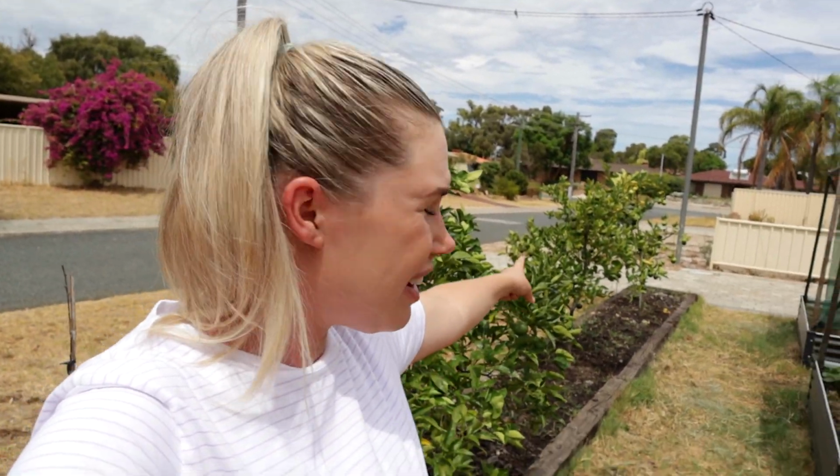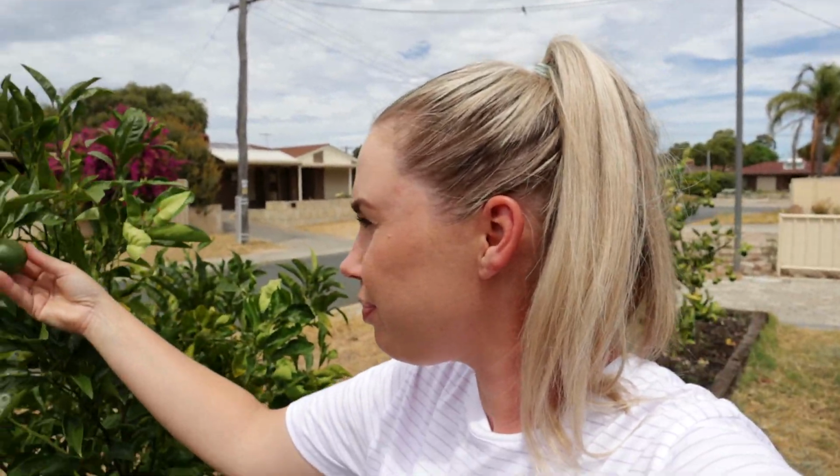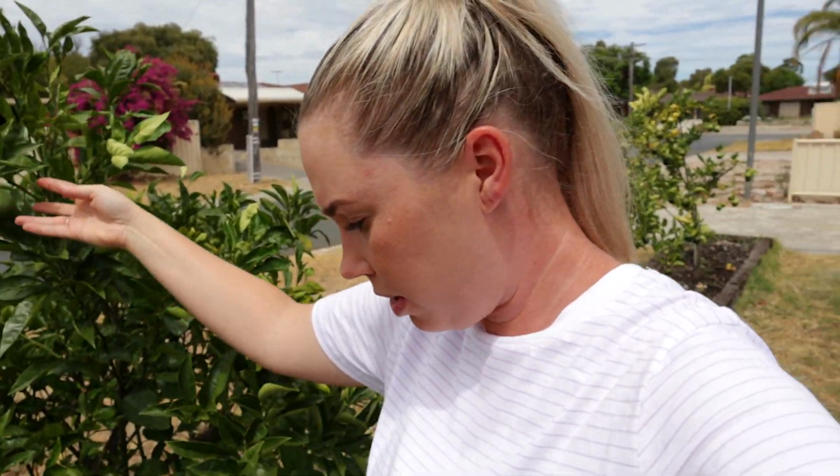It's so bright, I don't even know if you can see because I definitely can't. But the citrus trees have got lots of fruit on them. I don't even know how they're surviving really. It's so hot and dry out here. As you can see, there's like no grass. But I have been trying to keep on top of giving them water over summer, and they're all sending off new growth. So that's exciting. Some of them, they all pretty much have fruit on them.